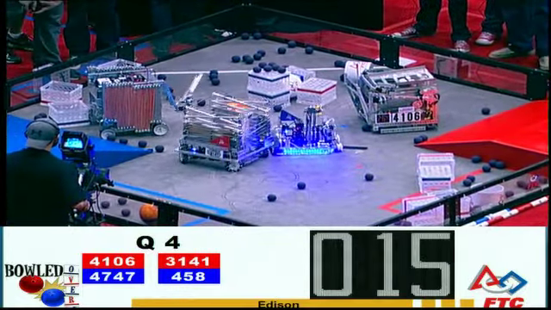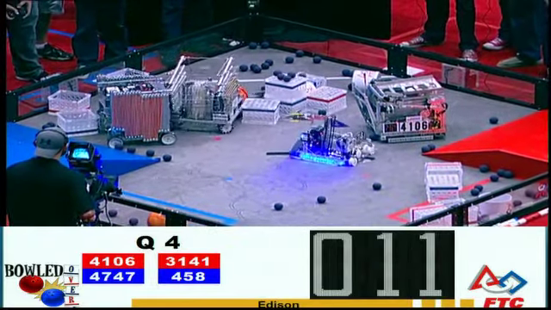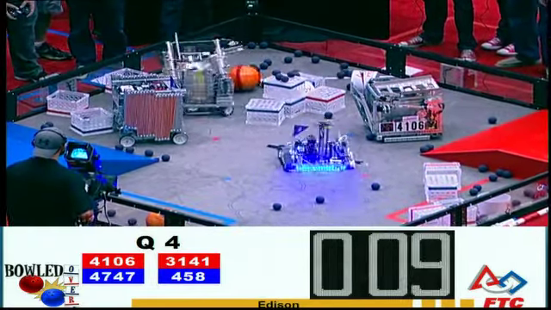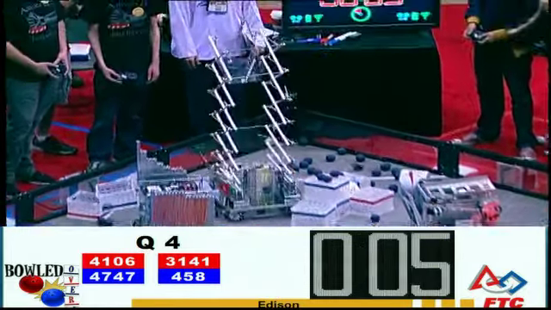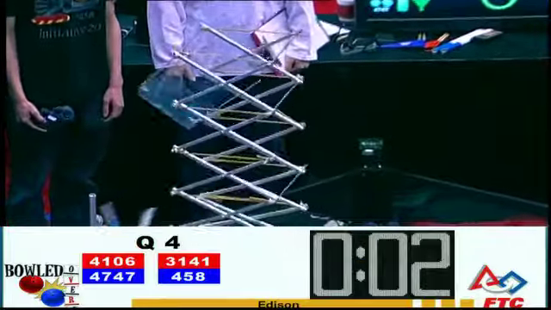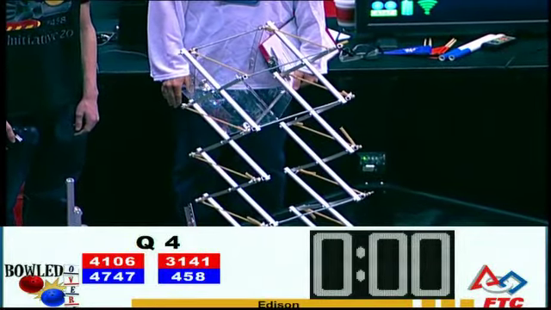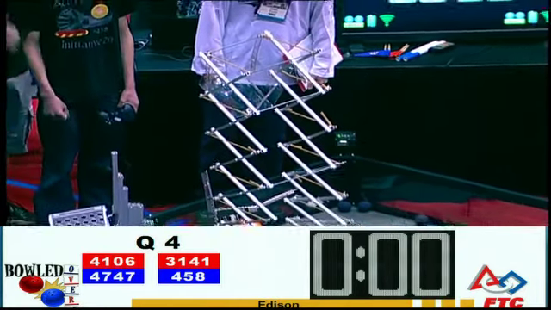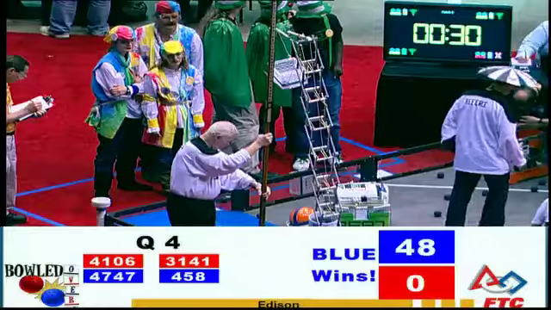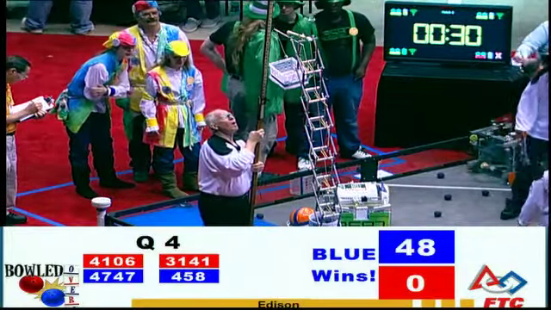And coming up on 15 seconds to go. This is bad. That's good. Then we have a lift. Unfortunately, no bin, but we have a lift, showing their stuff with 1 second left for the Red Alliance. That's team 31-41. All right. Okay. And there you have it. Blue wins 48-0. Great job to the Red Alliance.